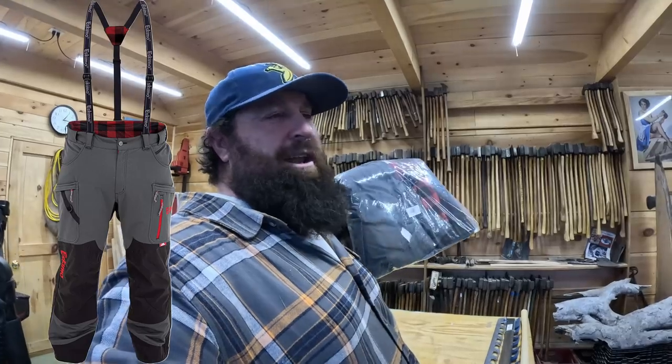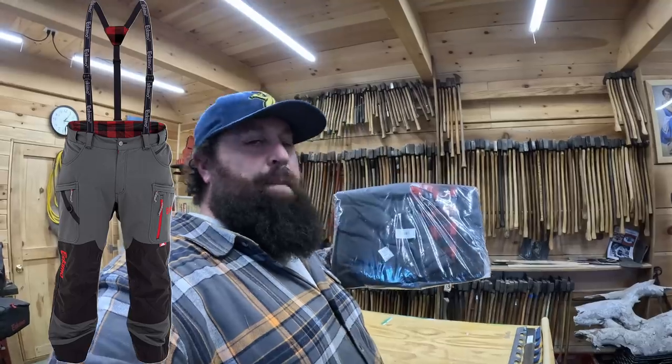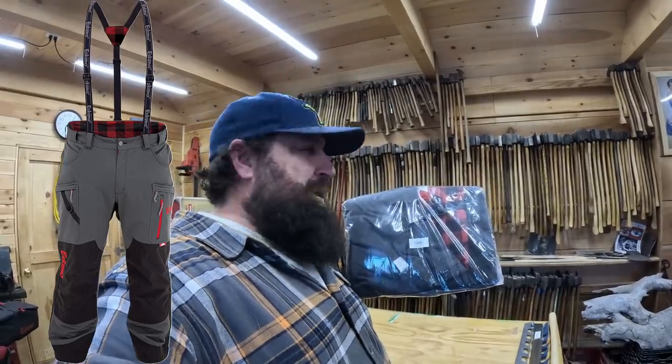And I picked these up off of the Black Friday sale from Eskimo. These are the Eskimo Flag Chaser pants. So they're actually not a bib, and they're fairly lightweight, so I think it's going to be good on a lot of days where you just don't want to wear a bib. It's a pair of pants, but they do have a pair of suspenders built into them. So pretty pumped about those.